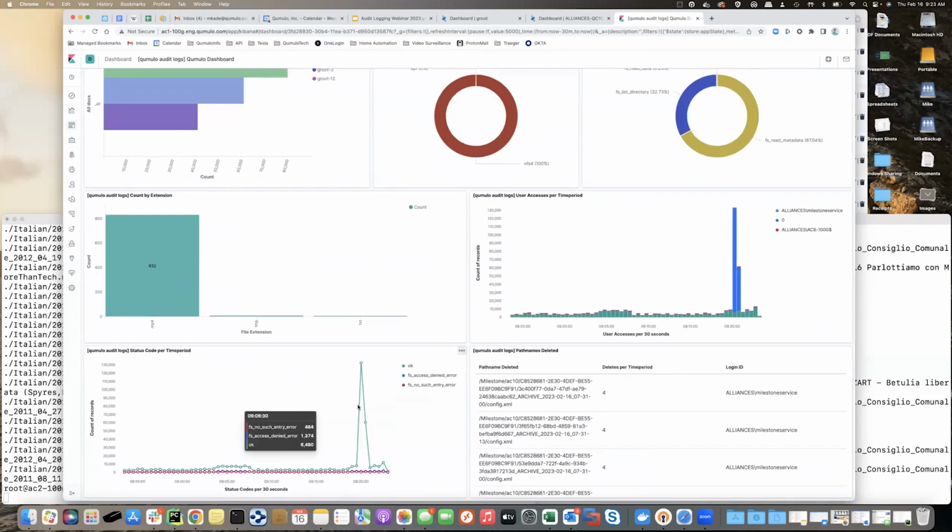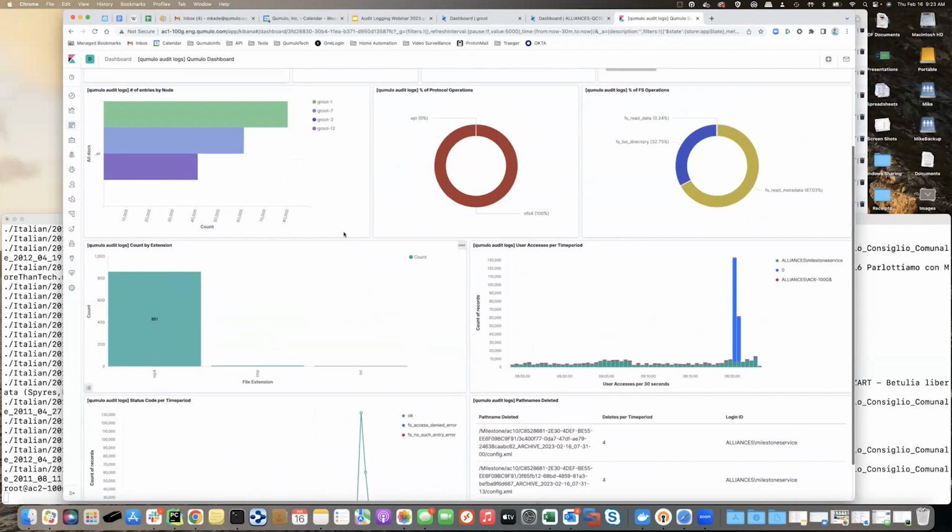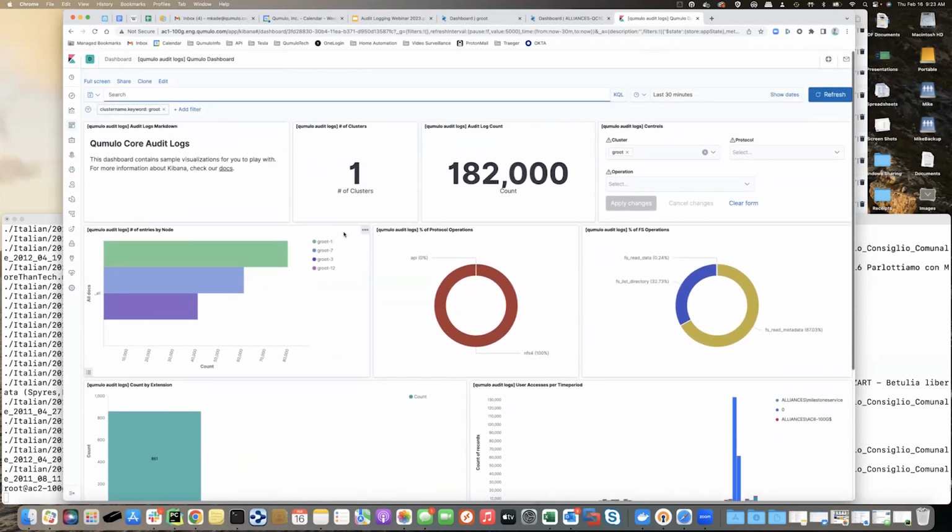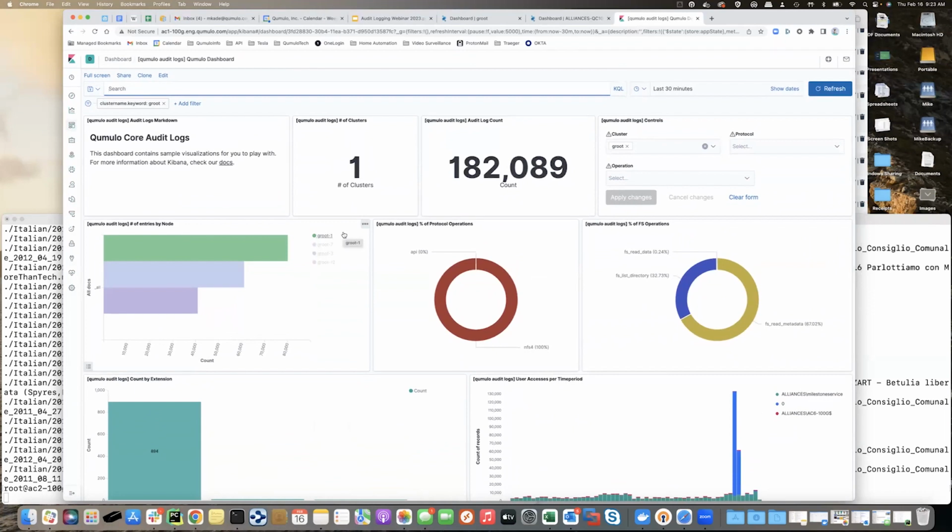okay, there's my panel down here that shows it a little bit different now. So each one of those panels, you create them in visualizations, you create a dashboard, you drag and drop the panels, you can lay them out any way you want, etc. So that's pretty much it in ElasticSearch.